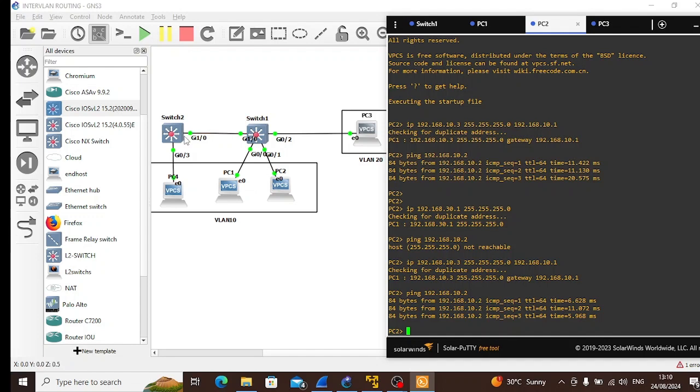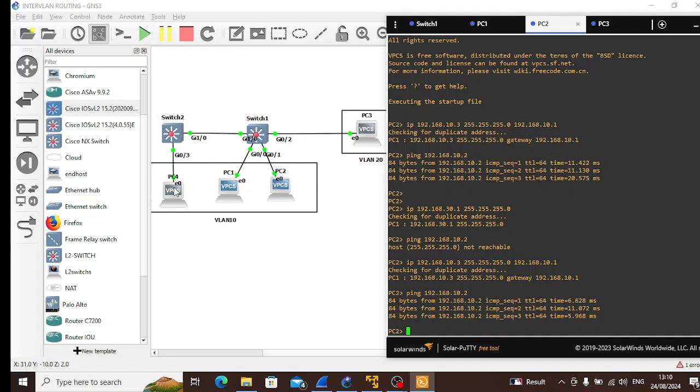Then you have to configure a trunk port. This is what carries a tagged frame. When you configure this interface as trunk, and this interface as trunk, when you're sending a tagged frame for VLAN 10 over this trunk, it's easy for the switch to understand what frame you're sending, and it's going to deliver it to the correct VLAN. That's why we need to get that done.